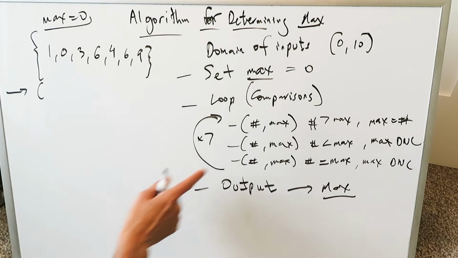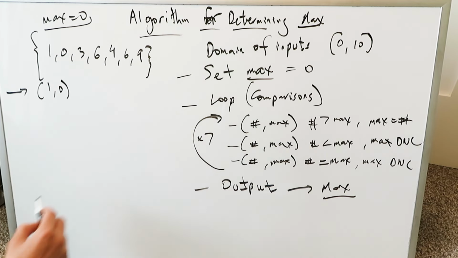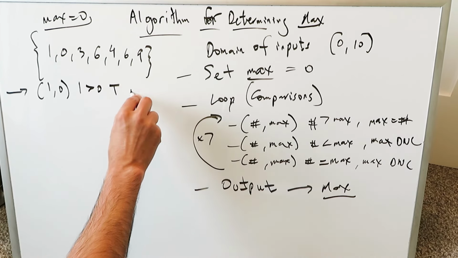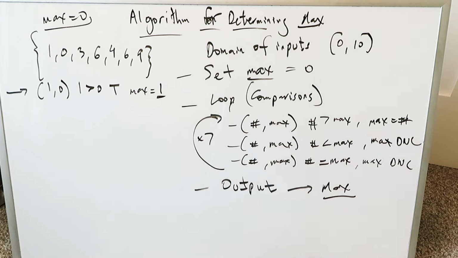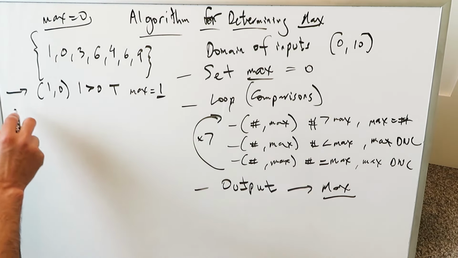Now we come up to the first step, and the number will compare with the maximum. Our number is 1 and it's comparing against 0. Is 1 larger than 0? It's true, it is larger than 0. So now your maximum will become the new number which is tested. It will become 1. You see how the maximum started at 0, but by means of the first loop and the comparison with a larger number, maximum has changed.